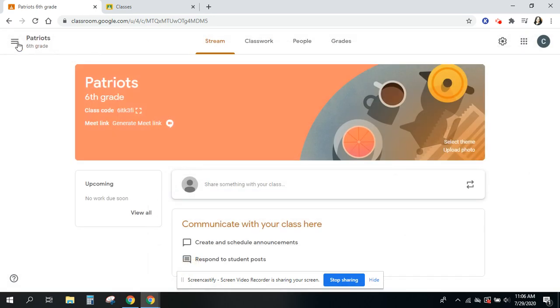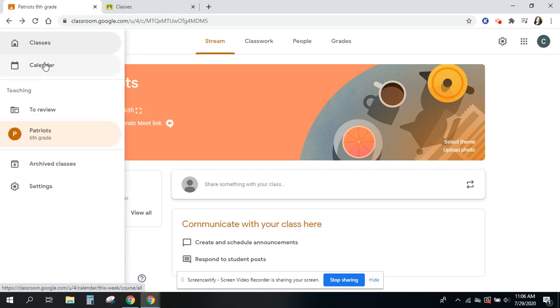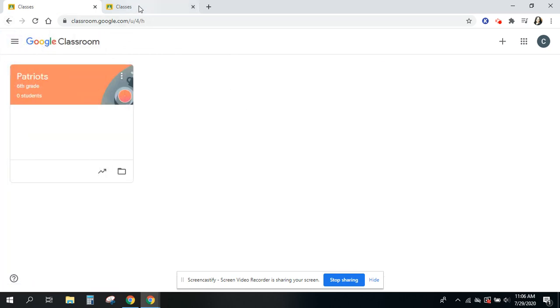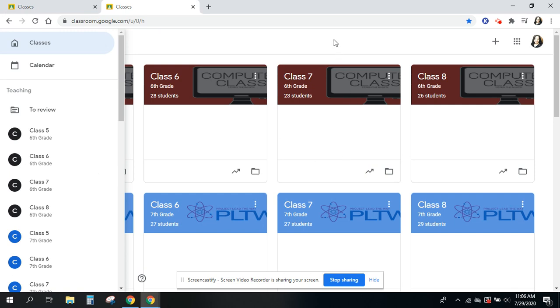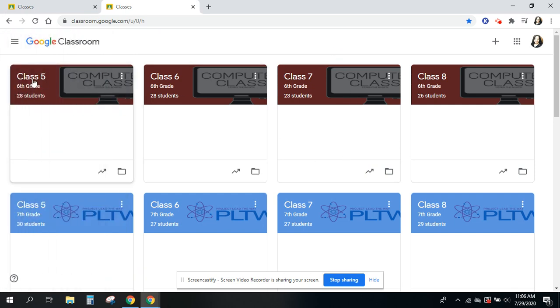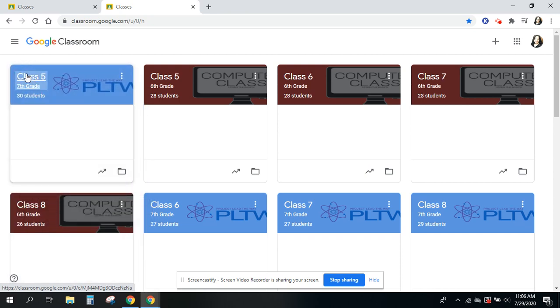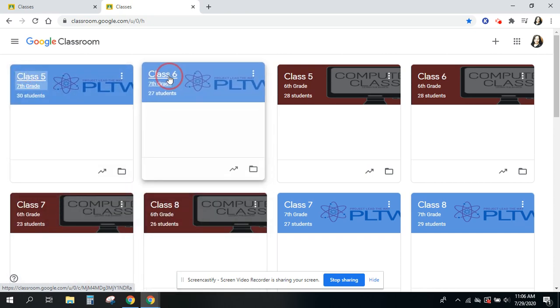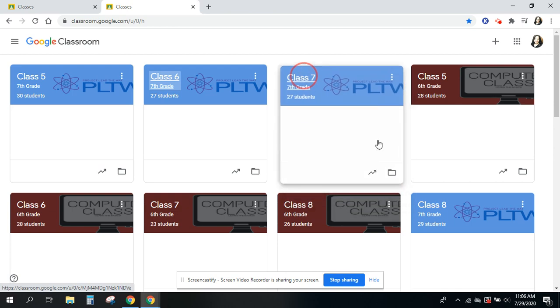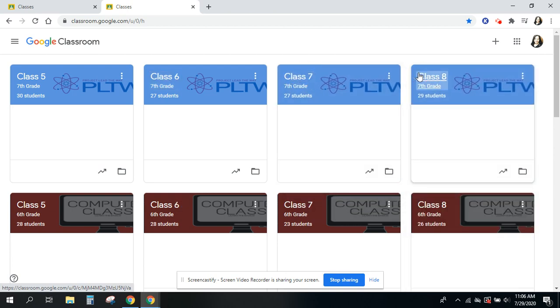And you're probably going to have multiple classes, and you probably want to organize a certain way. So here is mine, for example. So I did organize it in a logical way that makes sense to me. But let's say, for example, I decided that I wanted to put all my 7th grade students first. You can drag them into place. So it's honestly no big deal to rearrange your classes to make it the way that you want it.